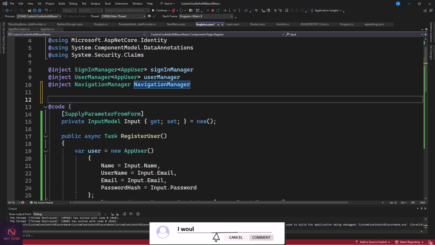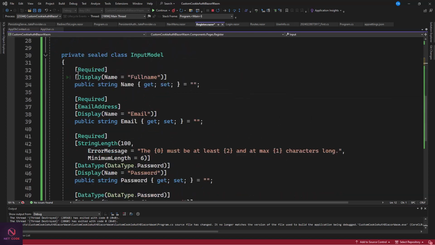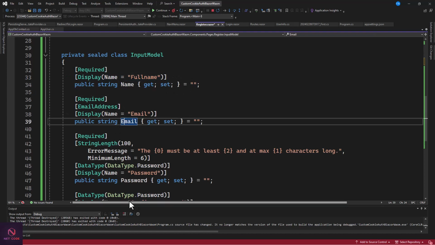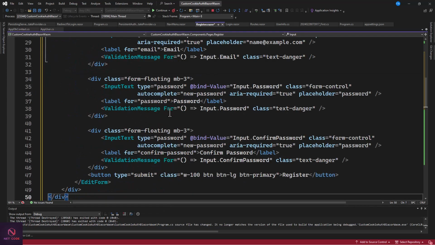and in that it is just an edit form that we need to create, which is going to have the form for name, email, password, and confirm password. So here I'm going to paste this.